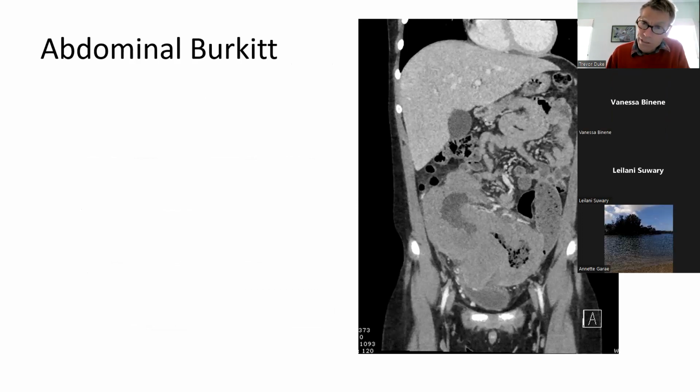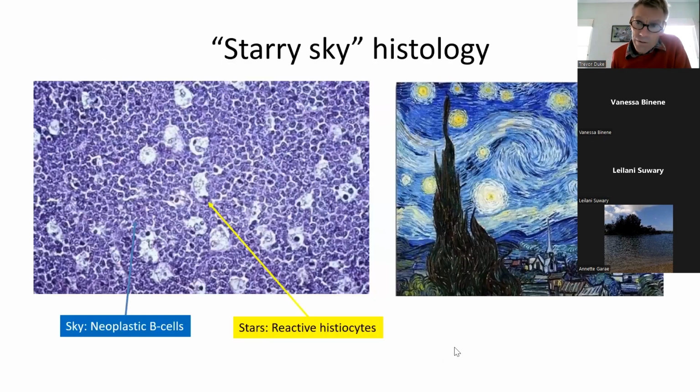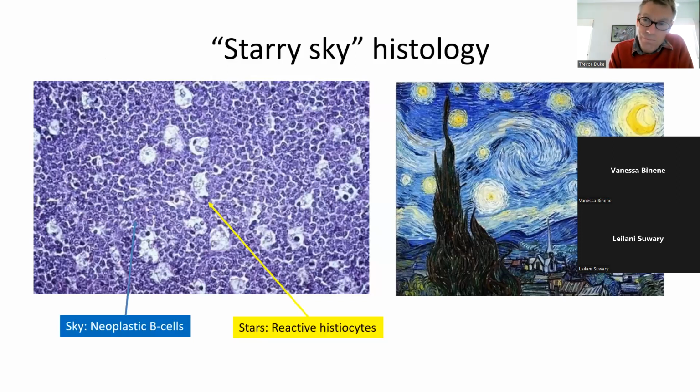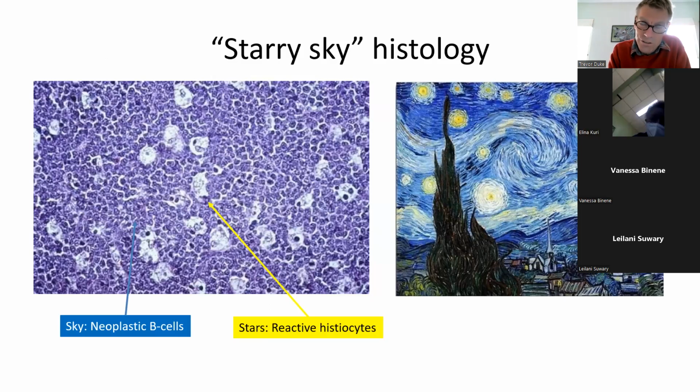It arises from the Peyer's patches in the gastrointestinal tract. The Peyer's patches are like the lymphatics. They're like lymph nodes in the gastrointestinal tract, which also, of course, can be the origin of TB. That's where you often get abdominal TB. That's an abdominal Burkitt. The characteristic feature when you do histology is what's called a starry sky histology. I think histopathologists like to just talk about the starry sky look of a Burkitt lymphoma, and it looks a bit like this beautiful painting by Van Gogh called Starry, Starry Night. That's the characteristic feature of a Burkitt lymphoma when you do a biopsy.